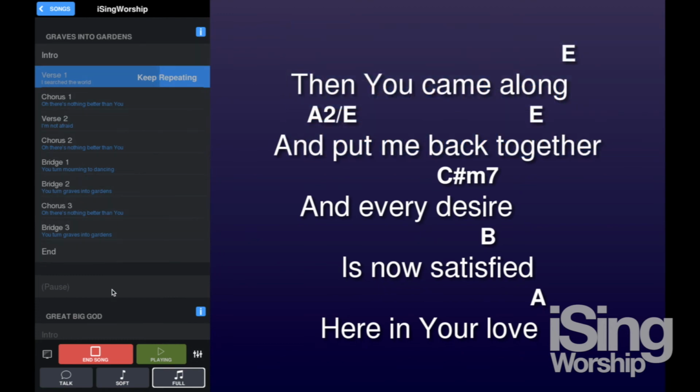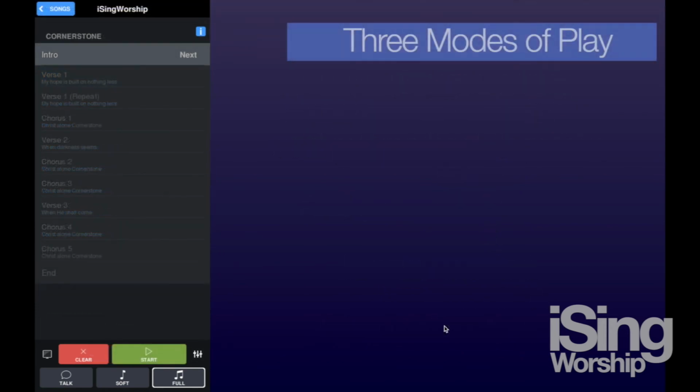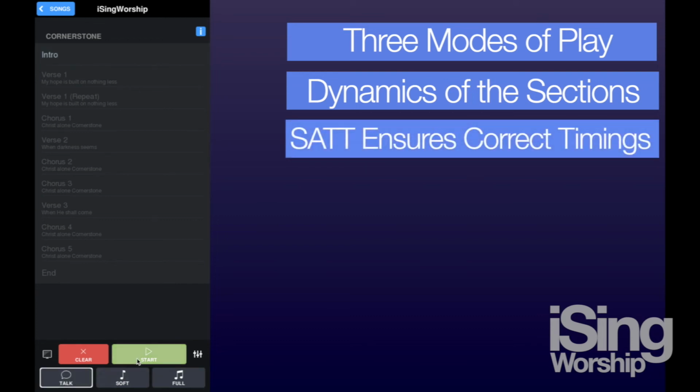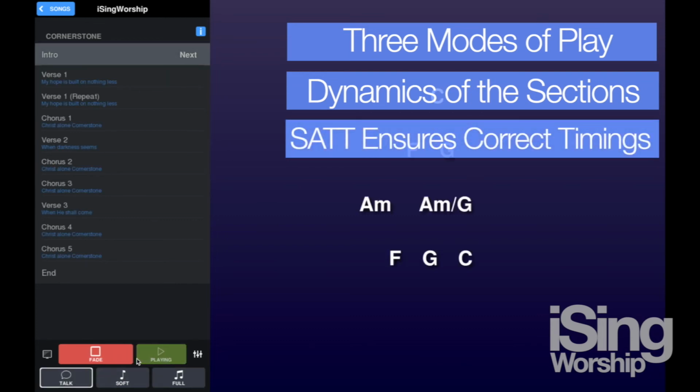The last feature I'll highlight is the 3 modes of play at the bottom of the screen. These 3 modes are ways of controlling the dynamics of the music, so how softly or loudly the music is played, which you control by clicking on one of these 3 modes. The app determines the most musically intelligent way of transitioning to these new dynamics when you activate them, and that's the great thing, you don't need to work out the timings or be musical, as our setting will ensure that the transitions are fluid and musical.